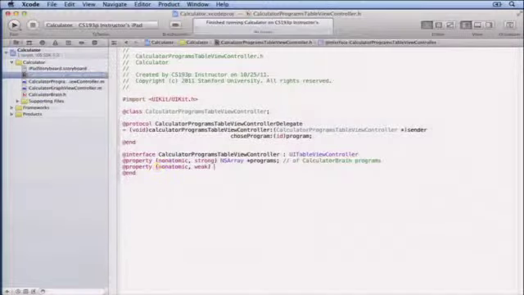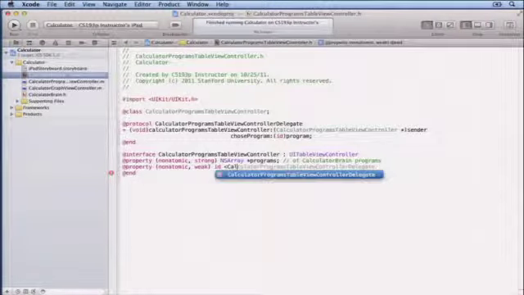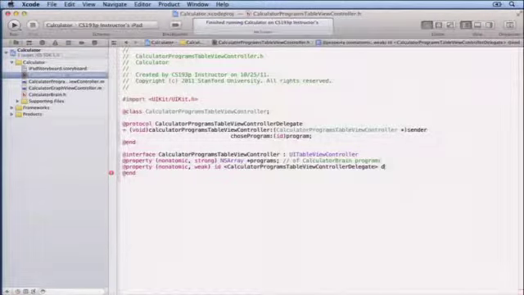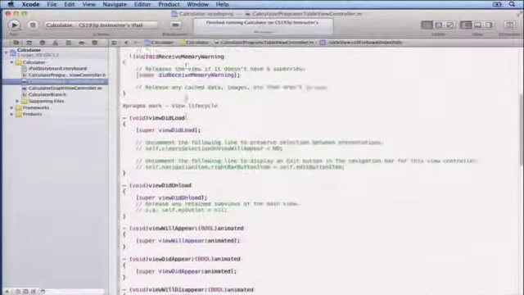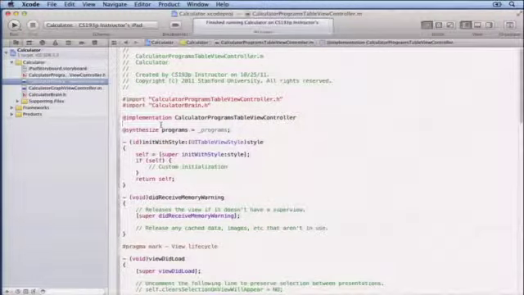It's good delegate etiquette. And then step 2, we need to have a property. It's weak. Okay, almost always delegates are weak because the delegates are almost always somebody who owns the thing that's delegating back. It's an ID with this protocol, and we'll call it delegate. Okay, that's the name of it. Simple as that. We'll go over here and synthesize this. Synthesize our delegate.